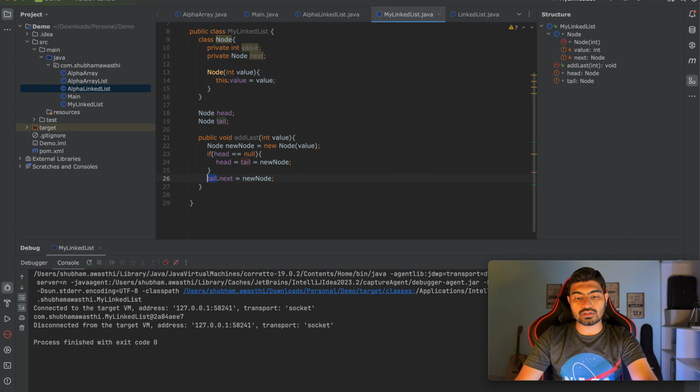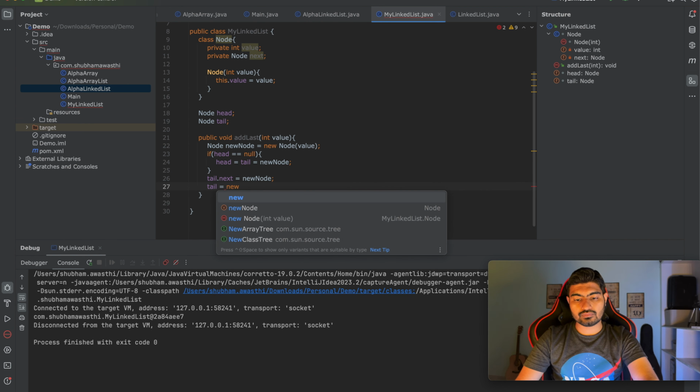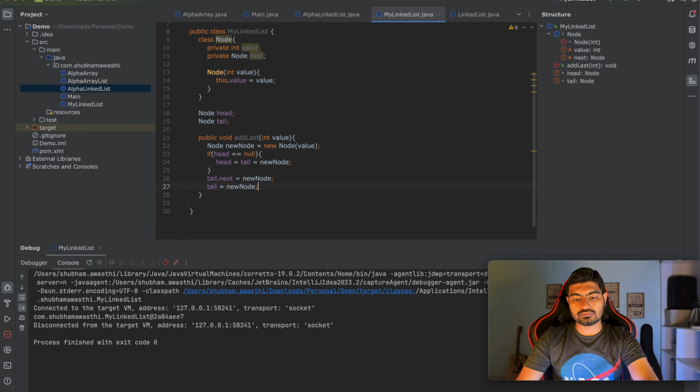So the last node currently, which is the tail node, we want to add the new node as the next node of it. But we learned already that tail should point to the last node, so we'll change that pointer now. Now tail will point to the new node. Basically the new node will be the tail node now, right? So that's it, we are done with the implementation.